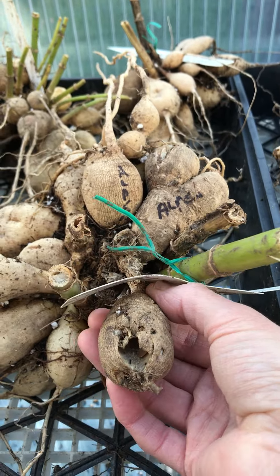I just thought I'd do a quick video on what not to store. You'll see on this one, there's a tuber here and you can see there's a hole in it — something has probably been eating away at that underground. So you want to make sure that you remove that tuber. Just use your hand pruners to clip that off, or a sharp knife. You don't want that; it's just going to rot in storage.